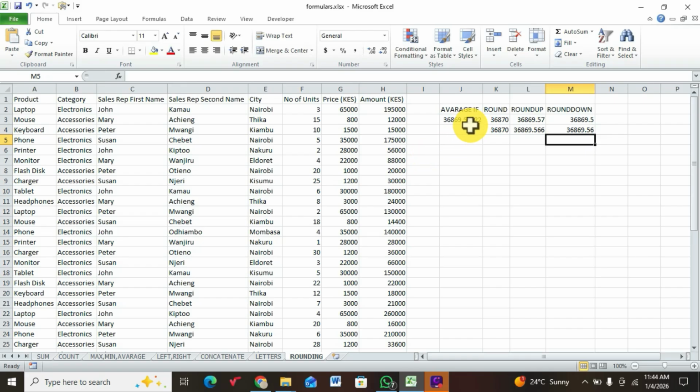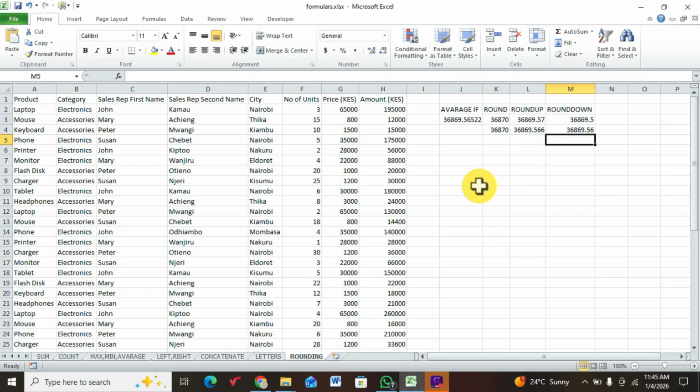It should now be 5 7, but because we are rounding down, it returns 5 6, like this. So this is how we use round up and round down.